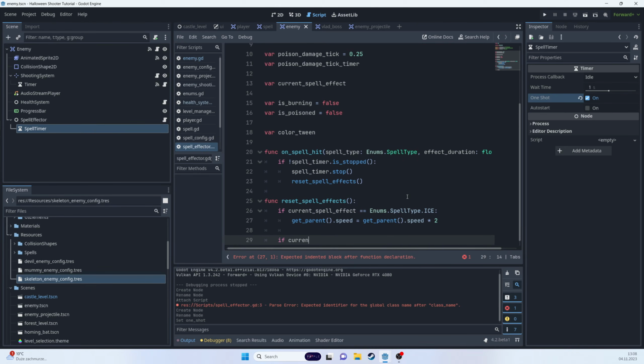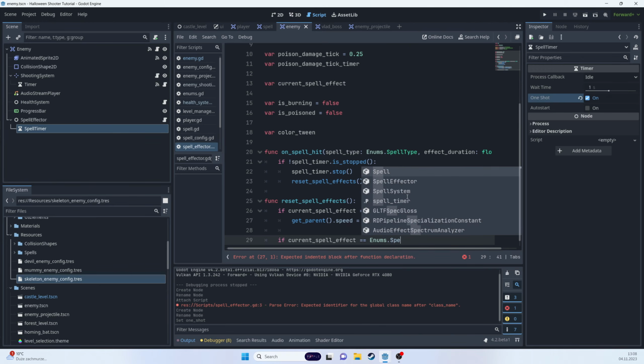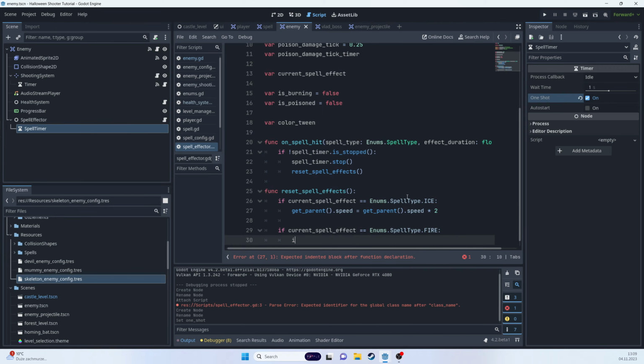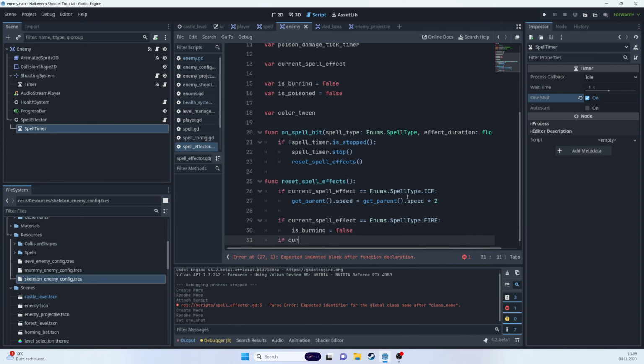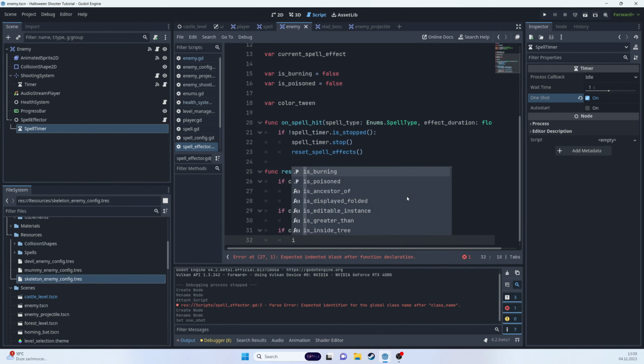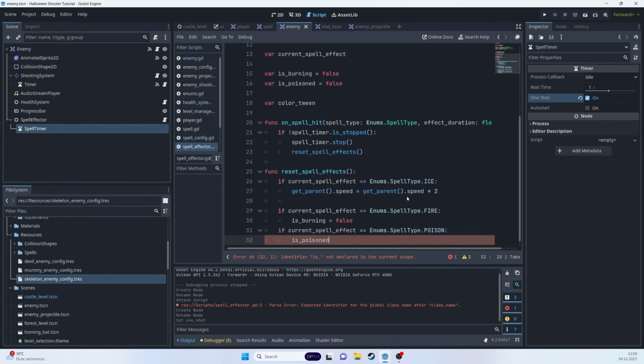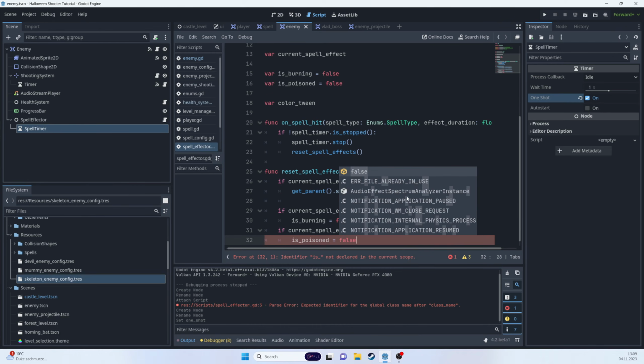If current spell effect is equal to fire, is burning false. If current spell effect spell type is poison, we will reset the poison to false.